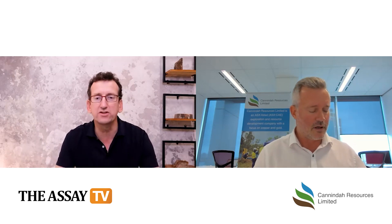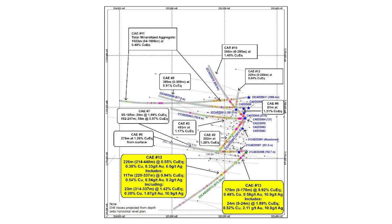These two zones of over about 100 metres of 1% copper — what are they telling you about the overall size and shape of the project? This is in a new southwest direction you've been drilling. The idea of the hole was to extend that southern zone, and we certainly believe we've done that. What was first thought to be a few hundred metres in strike, we've extended potentially another couple of hundred metres with this hole. We'd now like to investigate what's sitting above some of those zones, which hasn't been adequately explored in the past. It's very similar to the other holes we've put together, and there are hundreds of metres of copper contained within them.